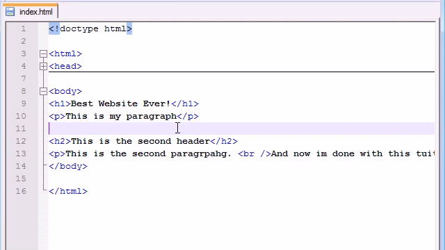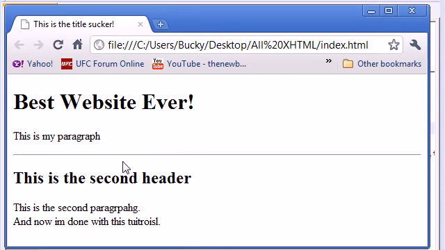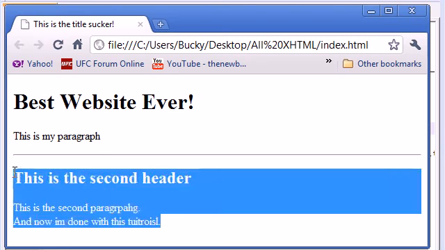So anyways, let's go ahead and add this. HR, and after it, make your forward slash, because remember with single tags, you need a forward slash after the little key name. So let's save this and see what that does to our web page. Let's refresh this and check it out. We now have a line across the total width of our website. So now it might be a little more clear to someone visiting the site that this is one section and this is another section.